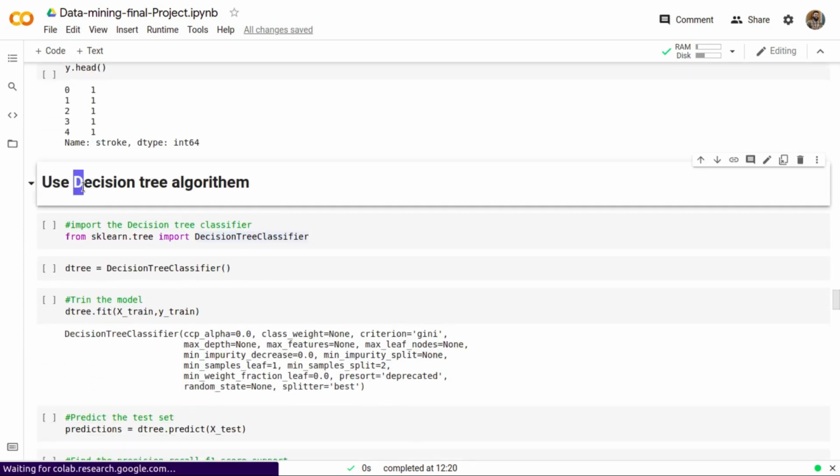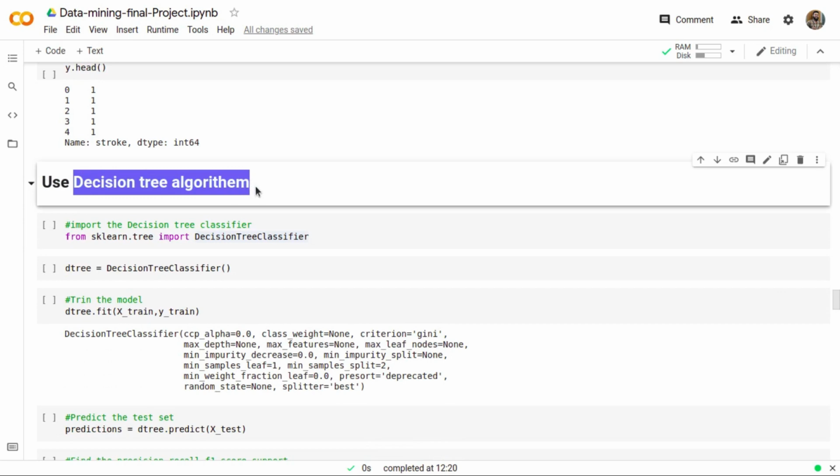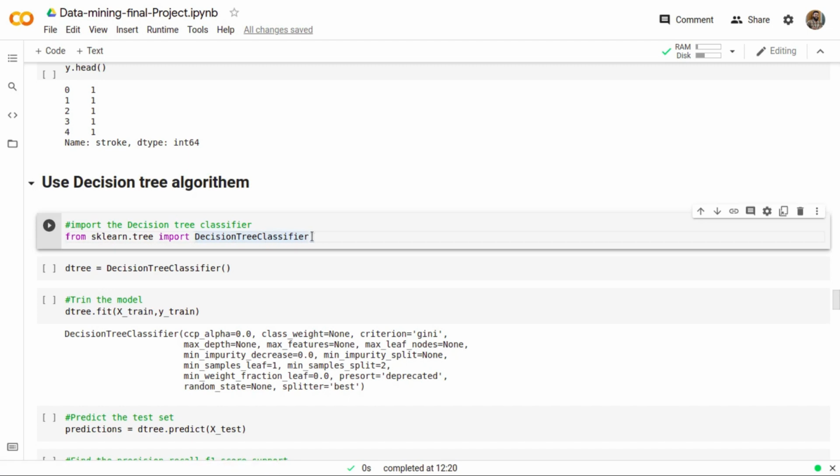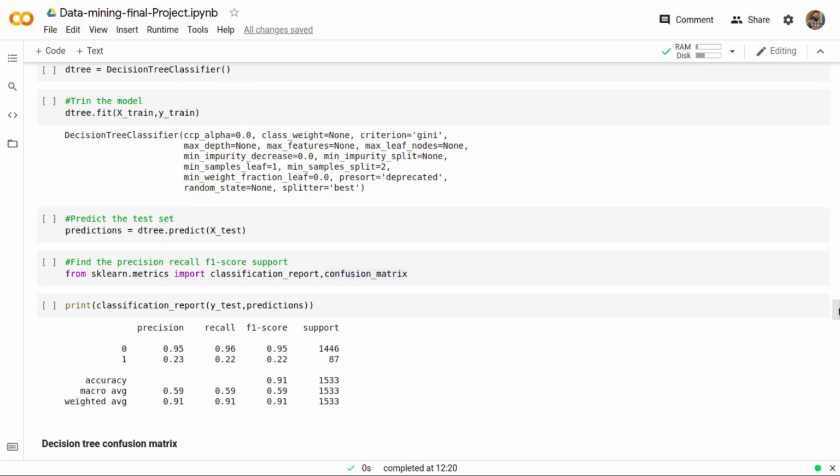Then we use the decision tree algorithm. First we have to import the decision tree classifier, then fit this classifier with X train and Y train. Then we have to predict with the classifier. Then for the classification report and confusion matrix, we have to import those.